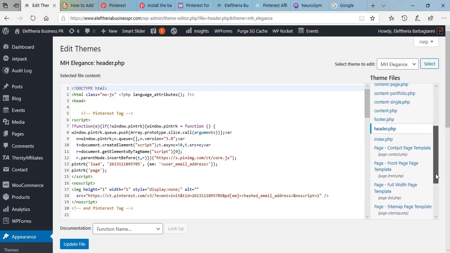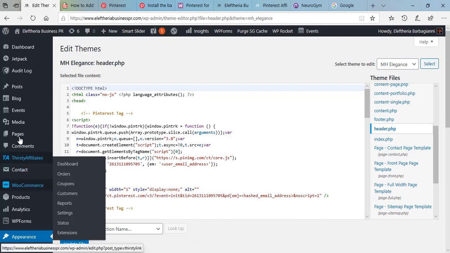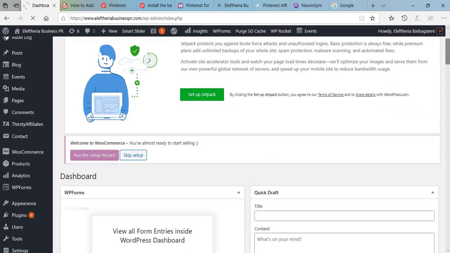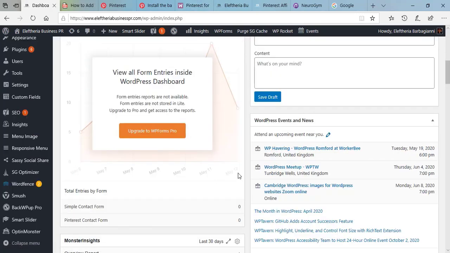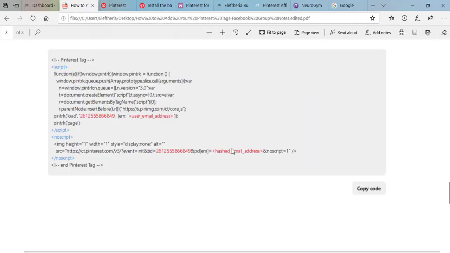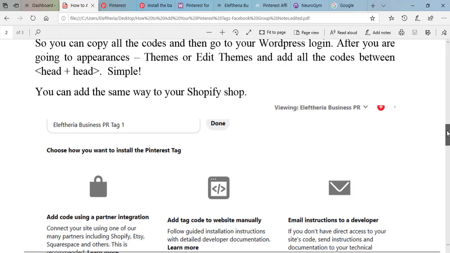You place all those codes in your appearances, edit theme, and copy and paste it. You do everything, including in a Shopify shop. If you want to do that manually in your Shopify shop, you will do it the exact same way. Just copy and paste this code, go to your theme, go to appearances. You start with a basic code, then the event code, second event code, and then you can place all the checkout codes and all the rest. So that's the way I did it.